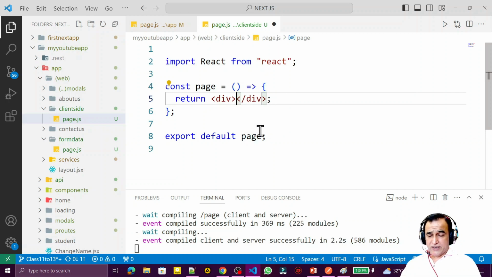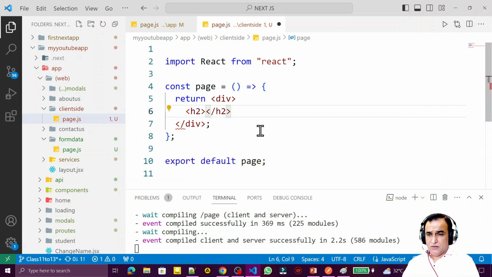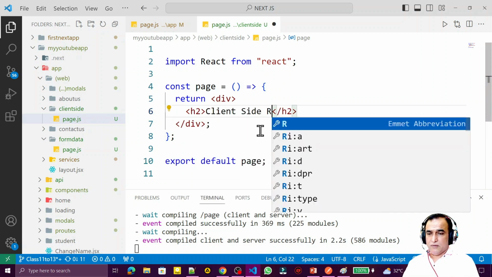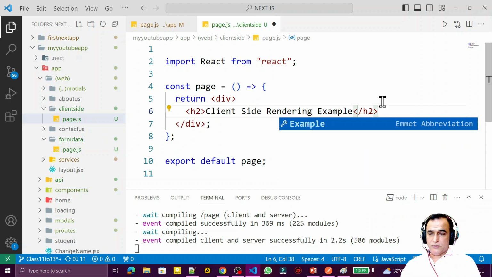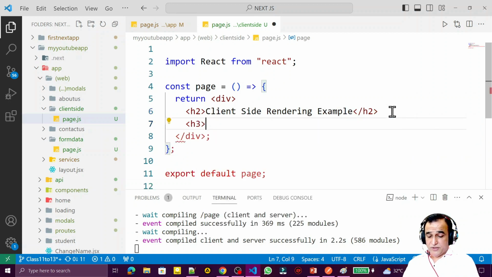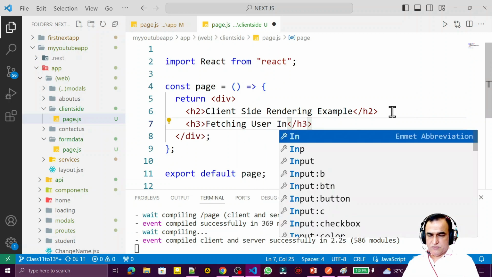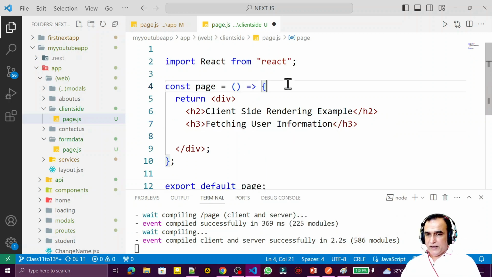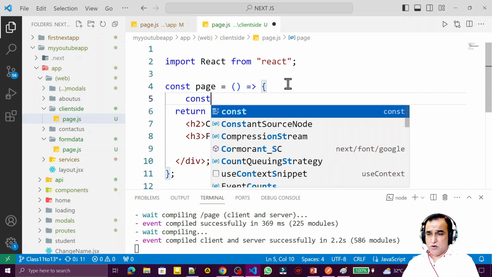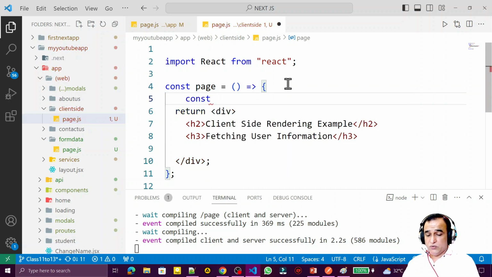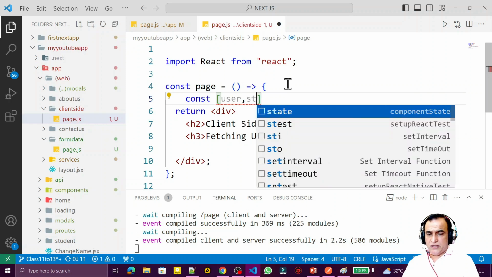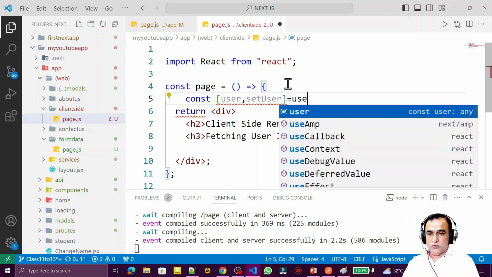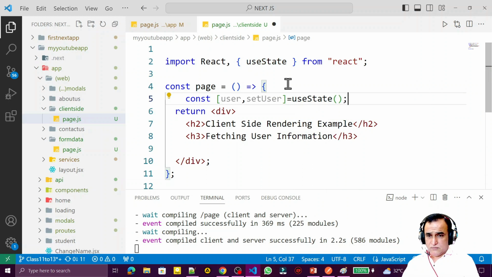So for that, I add an h2 saying client side rendering example, then an h3 saying fetching user information. Now I create a useState: const users, setUsers equals useState, and I save this.